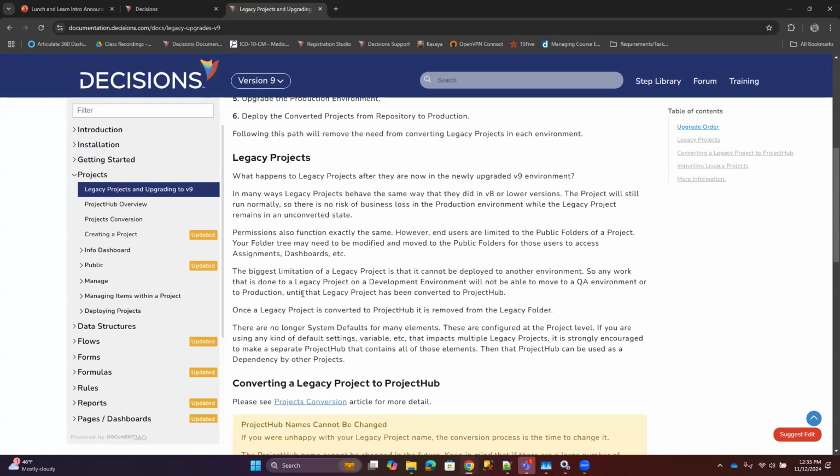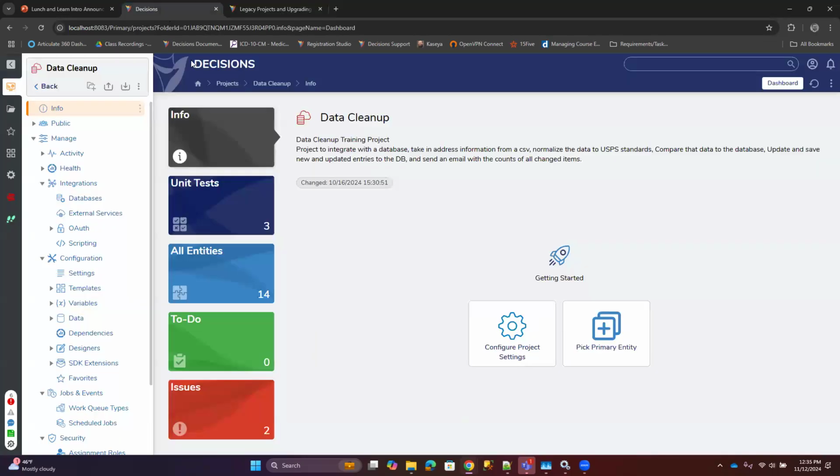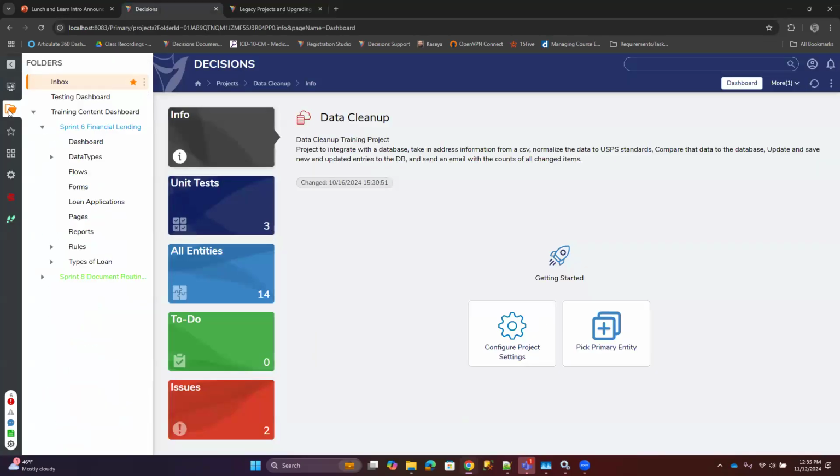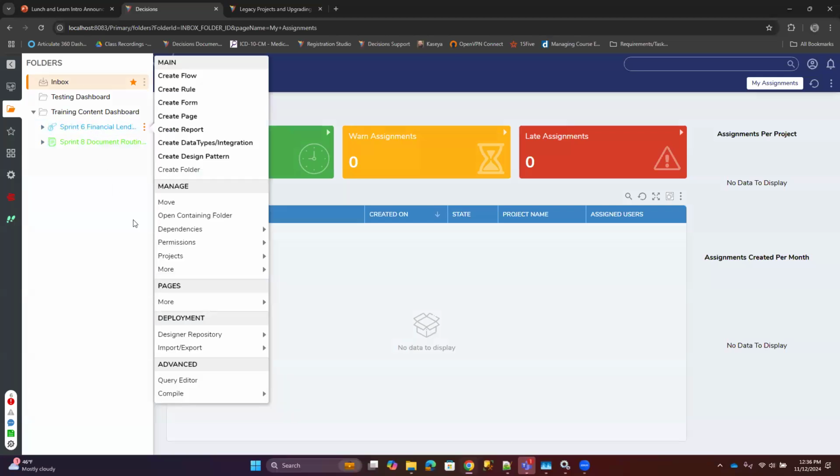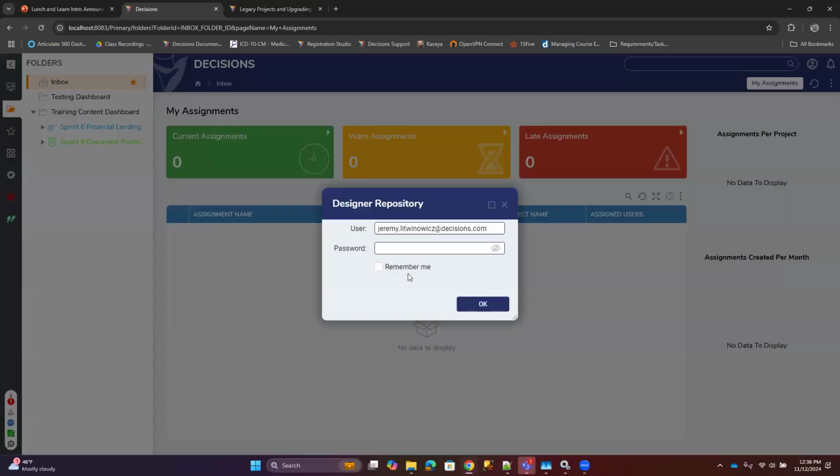The biggest thing is for deployment, you can't deploy legacy projects. These are a couple of projects from version 8 that I haven't actually changed to version 9 projects yet. If I had designer repository things, I don't think I can actually check these in.